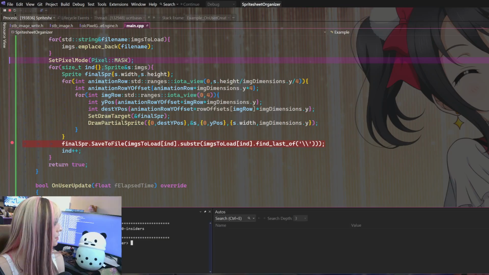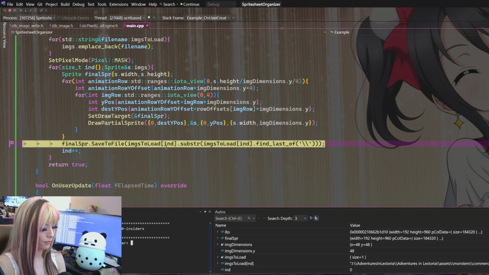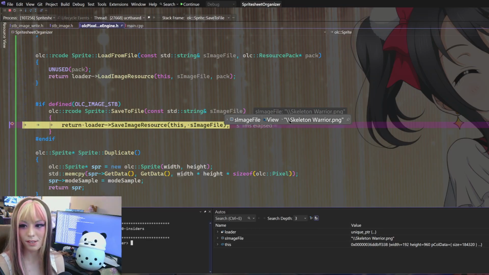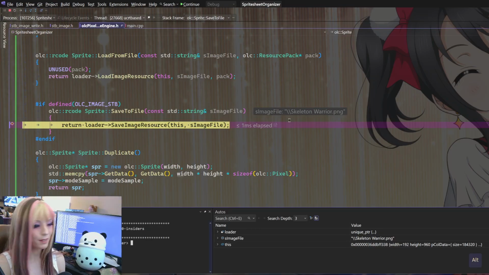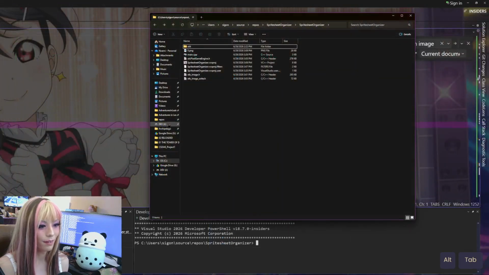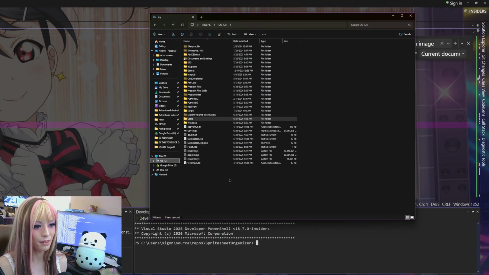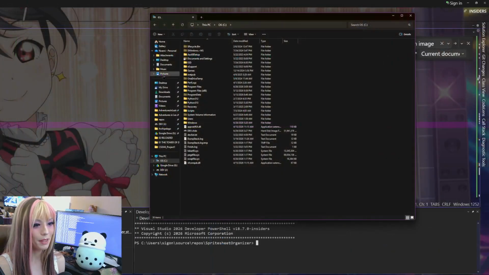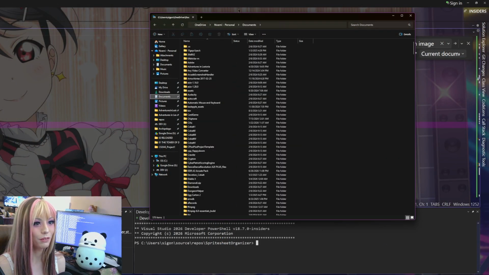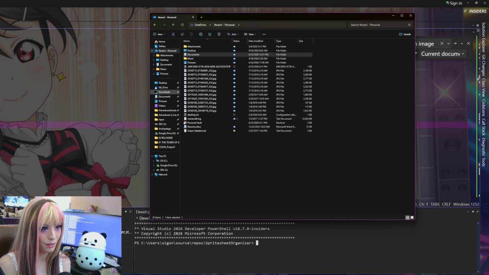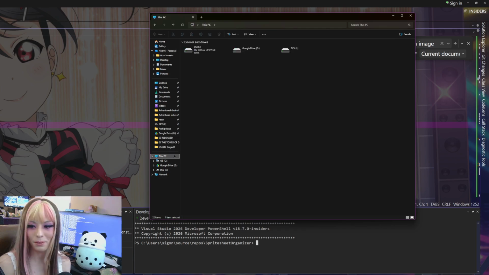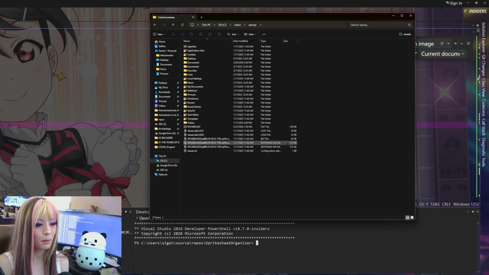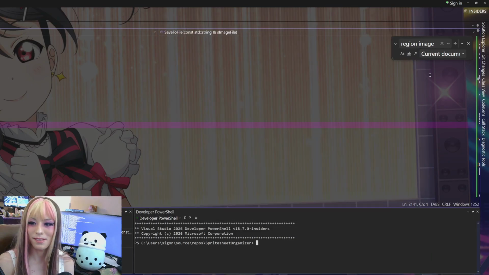Okay, let me just try this. Save to file, file name. Oh, there's a slash in front of it. So it probably went to my root drive or something. Which would be this? I don't know where that would be, or maybe my home folder? No? I don't know where this would have gone. No idea, but we'll just say that it's lost.